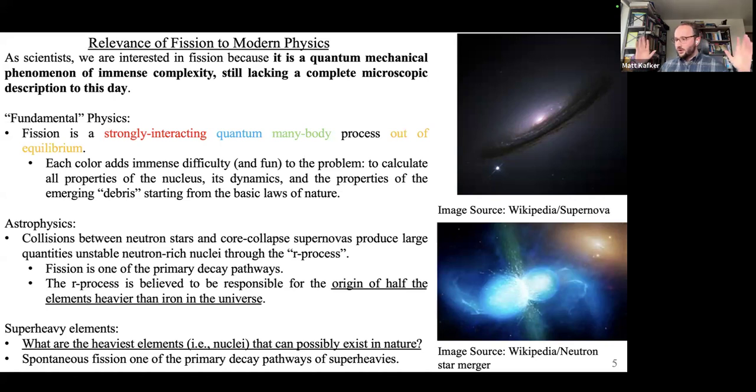Okay, so hopefully I've motivated to you all why we as physicists in the 21st century should care about the fission process. Next, I'm going to do a deep dive on the anatomy of the fission process and go over everything that takes place in detail, but now would be a good time to ask a question if anybody has one.